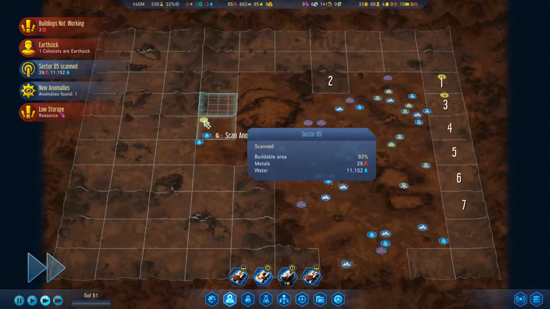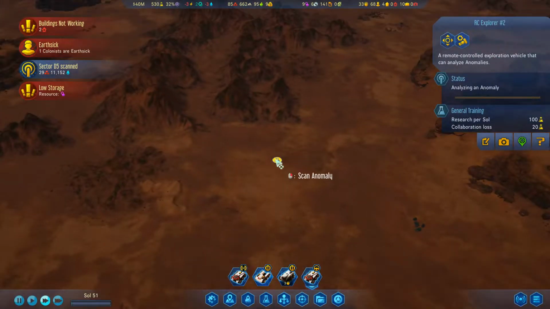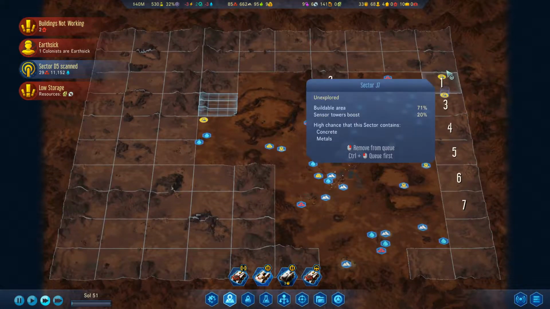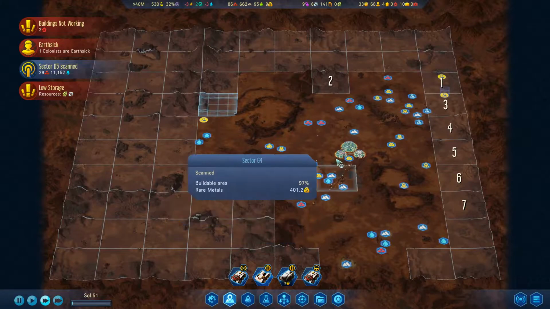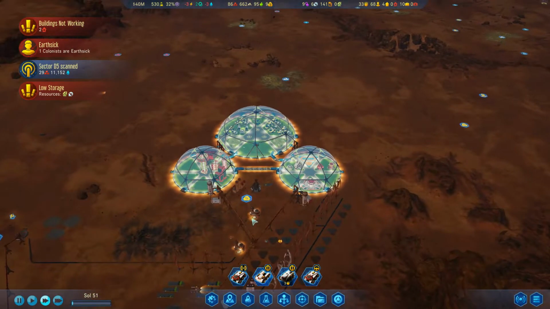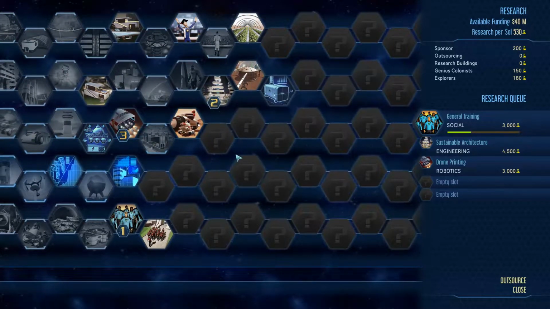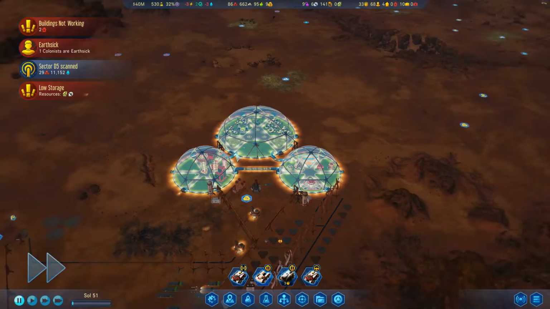We'll have him go, him or her, right? We'll have it go scan this anomaly here. Our other anomalies are being scanned by the other rover. So we should have another science boost. We've really just covered, I think, 2 or 3 items on the tech tree out of nowhere. It's been very sudden because of all the anomalies we've been scanning.